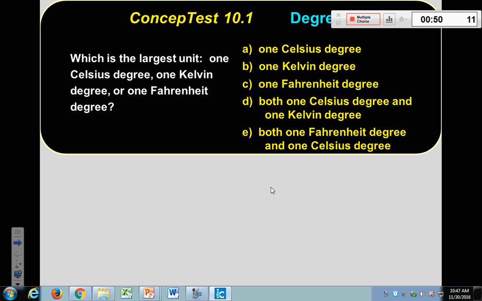Remember, our Celsius scale is set for the boiling and freezing points of water being at 100 degrees Celsius and 0 Celsius. The Fahrenheit is set for 32 and 212 for the freezing and boiling points of water. And then the Kelvin scale is set on something different, the triple point of water and absolute zero. Right, I'm going to stop at 118.